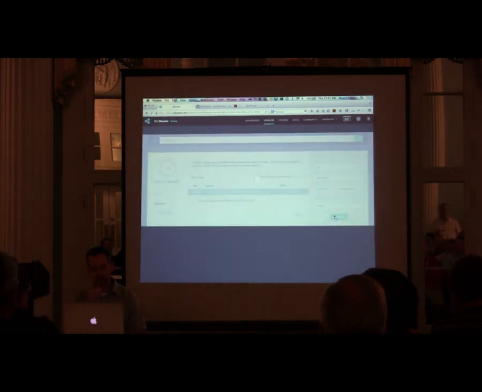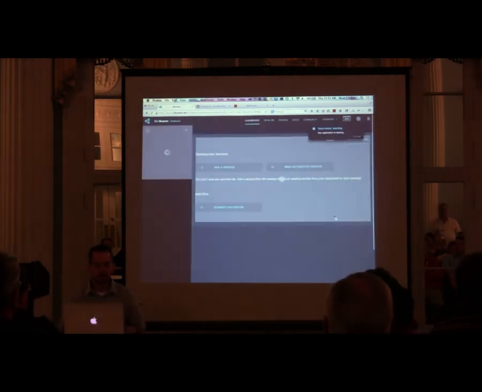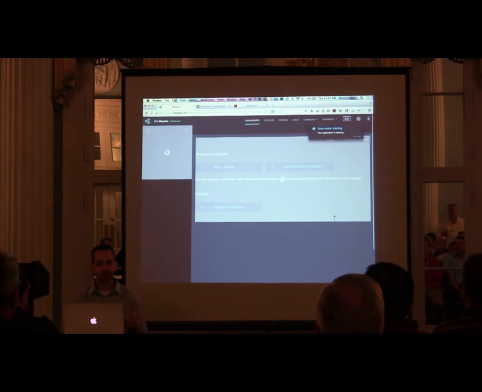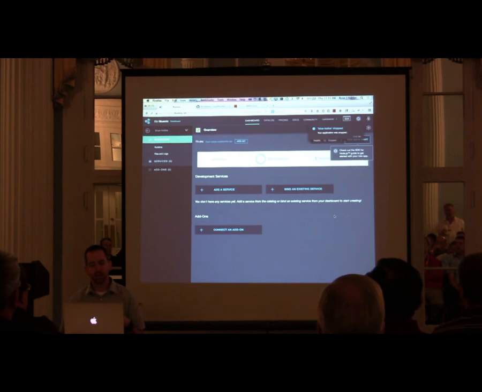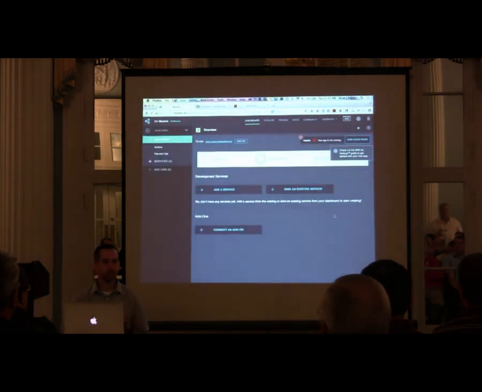And when I click create here, essentially what Bluemix is now going to do is say, okay, I need to start up an application that's using Node.js, so I'm going to go do that. It's going to provision a very simple application using Node.js in the cloud for me. And you'll notice that when I click create, it didn't ask me about the operating system I was going to use, how much memory my application needed, the hard drive size, the networking, none of that, right? I didn't tell it anything about that.